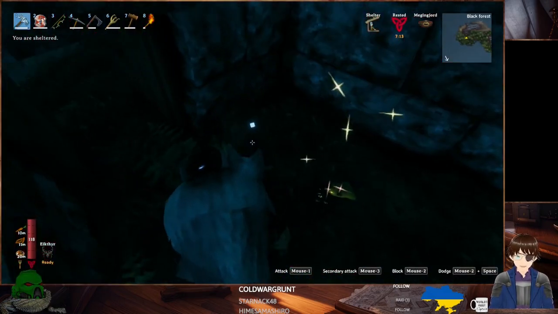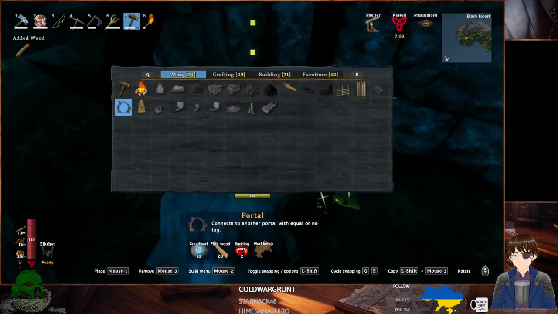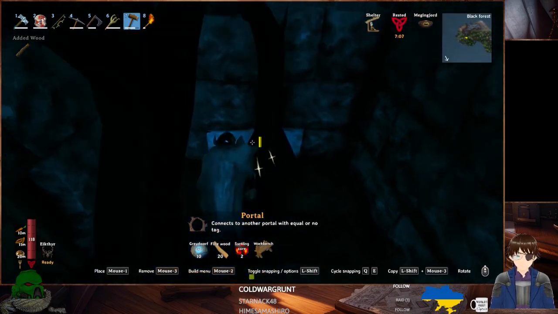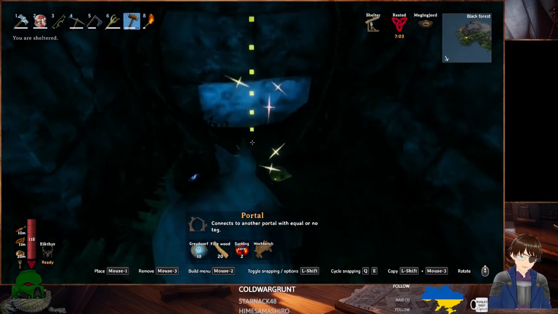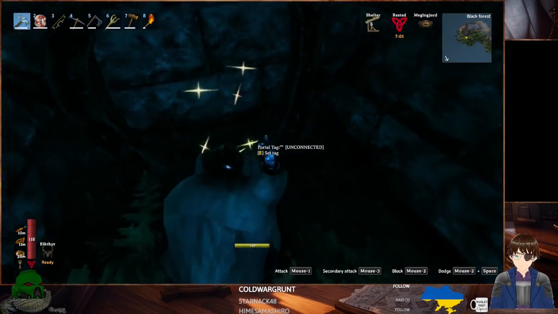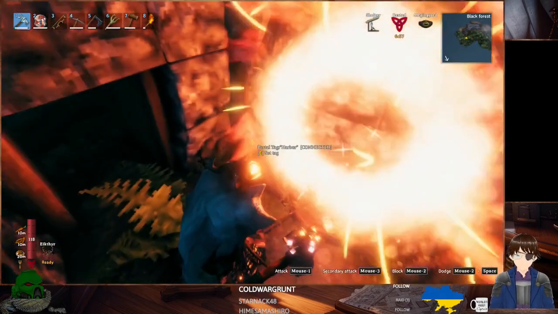Okay. What's in the way here? A little block. Okay. Portal. Is that pointing the right way? Yes, it is. Okay. Harbor.